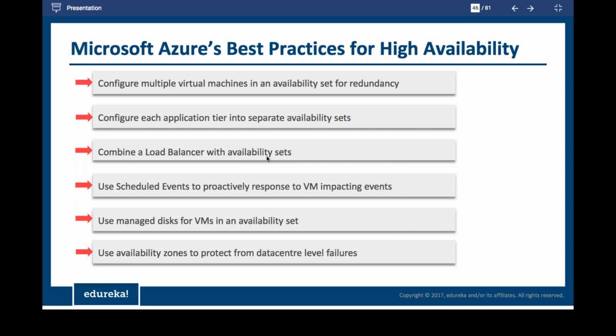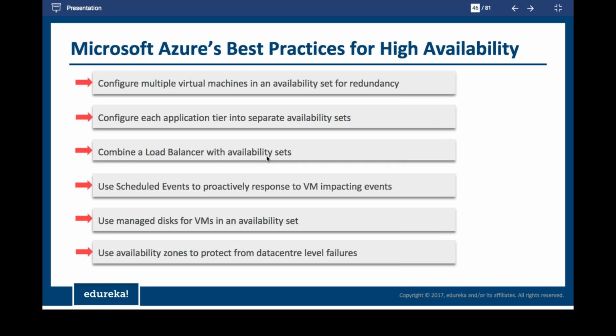The load balancer will ensure that your data load is distributed equally across all the VMs available under a particular availability set. So what you need to do is create a couple of virtual machines which run the same data, connect them to the same availability set, and that availability set will be called on with your load balancer.